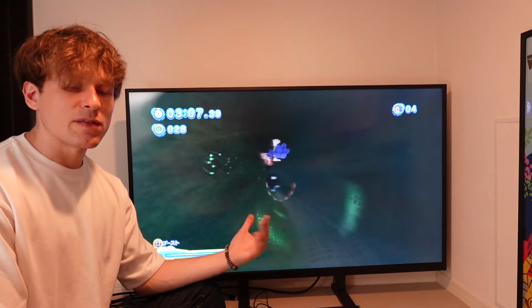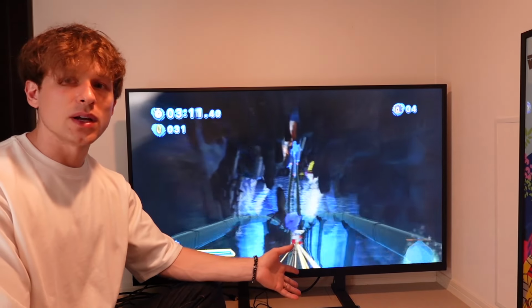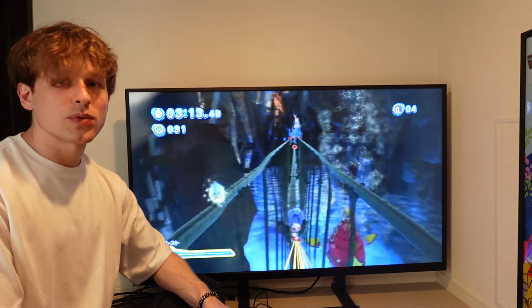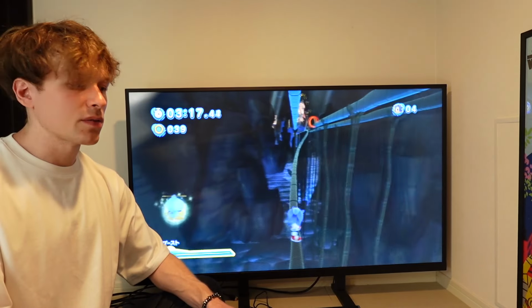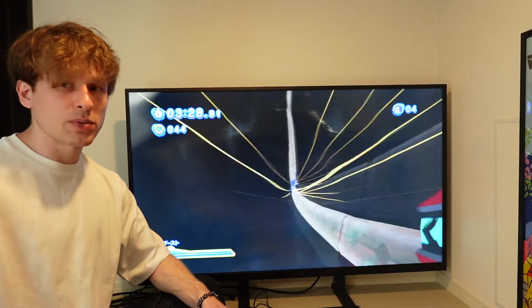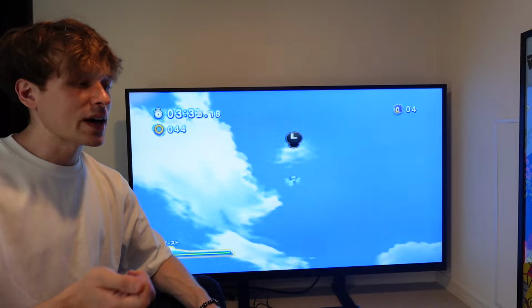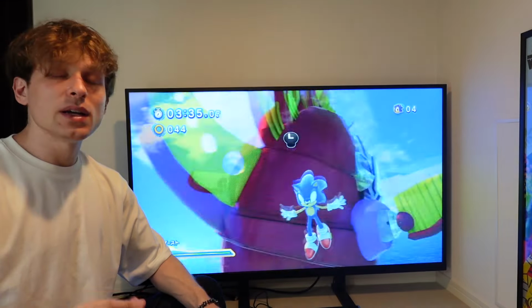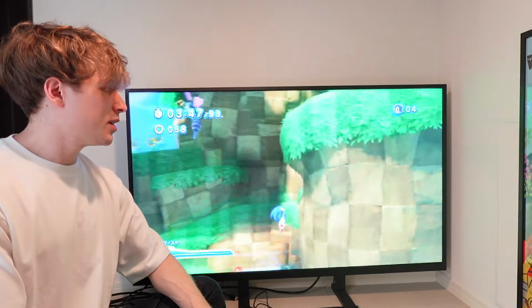I mean, to me, I've played enough games on it so far and tested these out, and I know that it works in 3D. I just have to put up with the fact that sometimes during gaming sessions it's going to drop out of 3D mode, and I tested it a few more times just now. Unplugging and replugging the HDMI really is the fastest way to fix it. That will most of the time instantly fix the issue. So yeah, this is how 3D gaming looks on this TV.